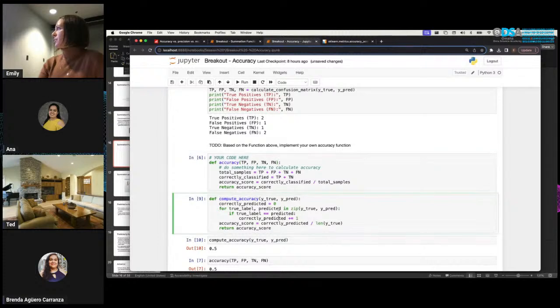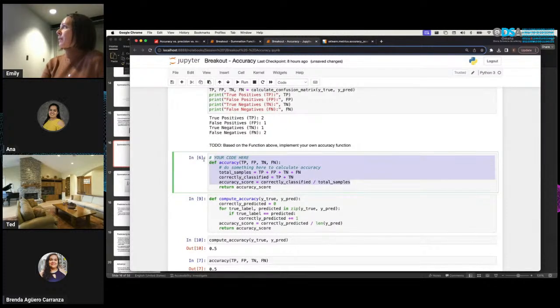In this situation, we're skipping over calculating the exact true positives, true negatives, false negatives, and that's okay. For accuracy, we can just go through and say if the true label is equal to predicted, then it's a correct one. Otherwise, we don't care, and we'll just take the length of y_true, or technically this should be the length of y_pred. Out of all the predictions we made, how many of them were correctly predicted? So we can definitely do it this way. This is still a correct way to do it. What we're not doing is taking in true positives, true negatives, false negatives.